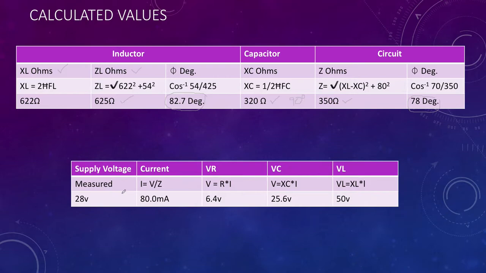Some other things we can do - we've measured the 28 volts we have. If we take the current and divide it by the impedance, we should end up reading about 80 milliamps for our circuit. If we multiply the current through the resistor we should get about 6.4 volts. For our capacitor, multiply the XC by the current, you get about 25.6. Here's a surprising one - if you multiply the current by the XL you actually end up with a voltage greater than the supply across the inductor. That'll be interesting to see whether this one actually turns out.